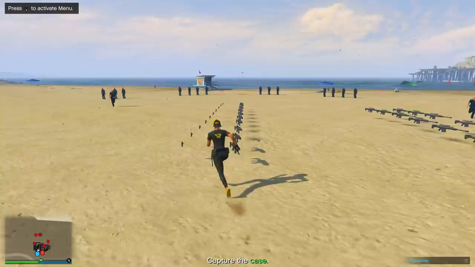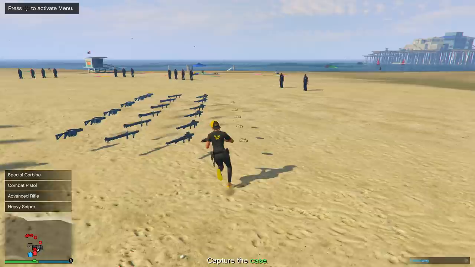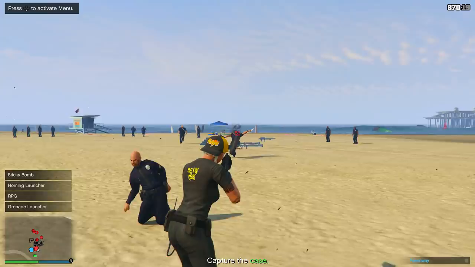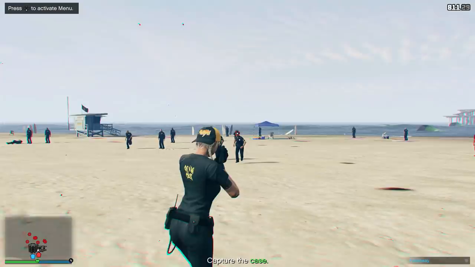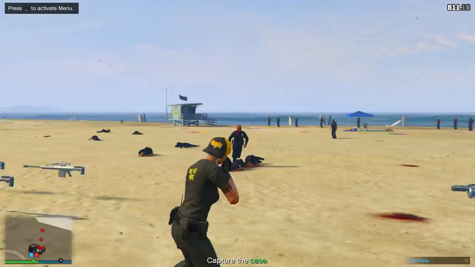You just pick up the weapons. And yeah, you just start practicing. If you're an RNG player, of course, you're gonna want to practice your headshots. Practice your switching rifles. This map is really great for practicing your switch, killing your headshots.